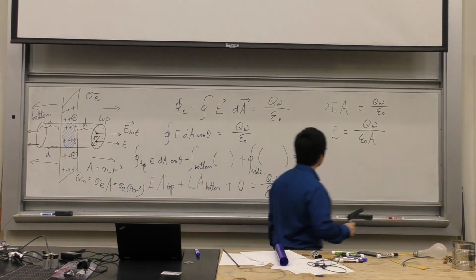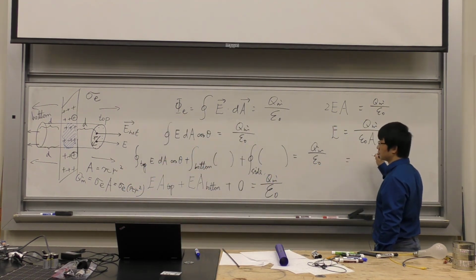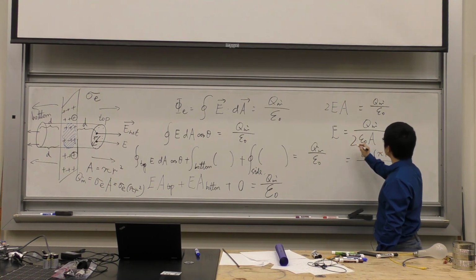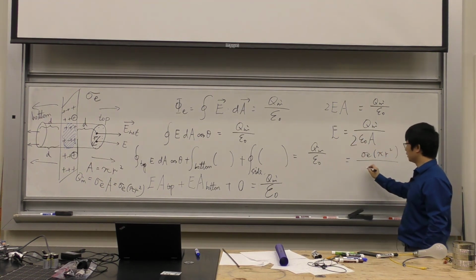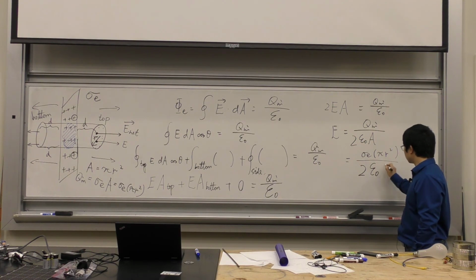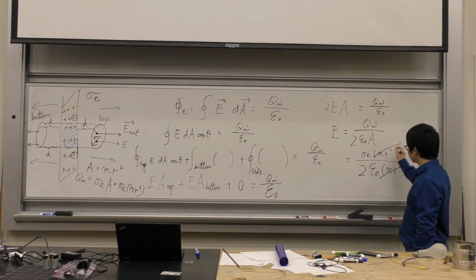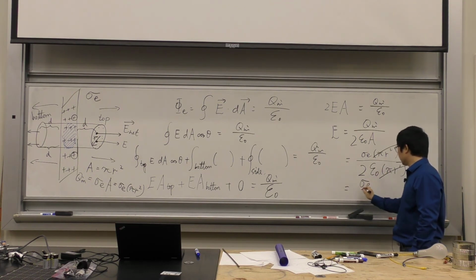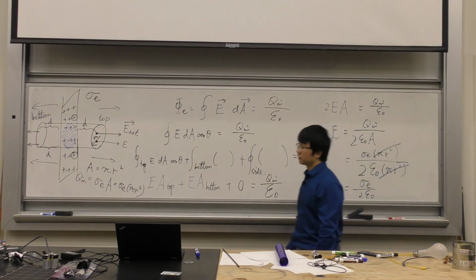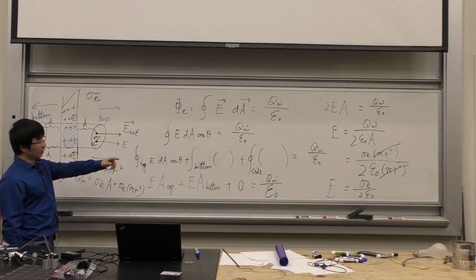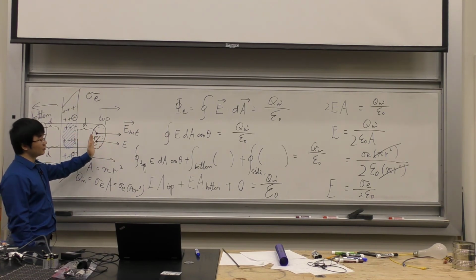All right, so you put everything in, you should get pi r squared, and then, oh, there's a 2, sorry. How did I miss that? 2 epsilon naught pi r squared. Now you see that this cancels this. What do you get? Sigma E over 2 epsilon naught. So that's the electric field created by a very, very big plane, right? It's going to be outward, and the magnitude is going to be the same, right?